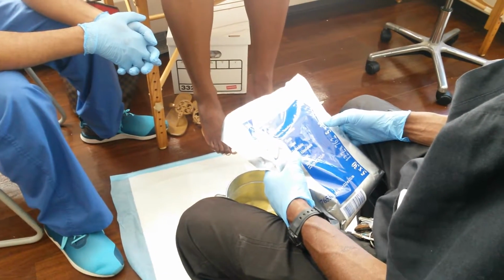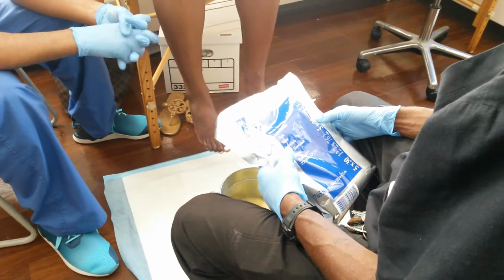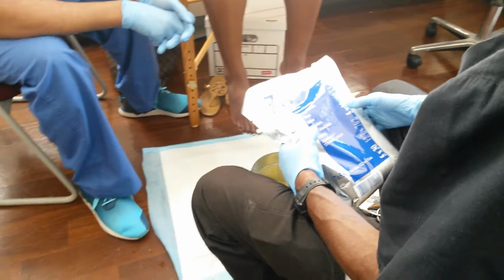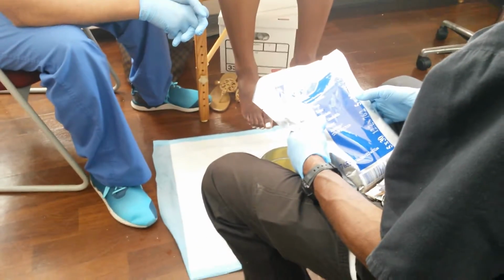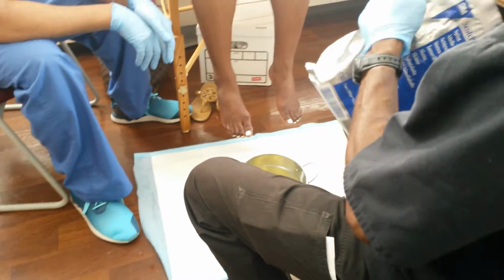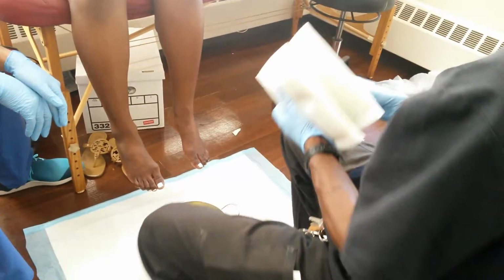I can get good results out of it, but I'm not going to get optimal results, and I'm setting myself up to have to end up changing this within the first couple of days if I don't cut the material out. But this is what you're going to normally see.